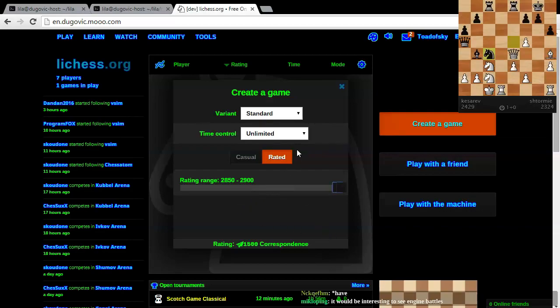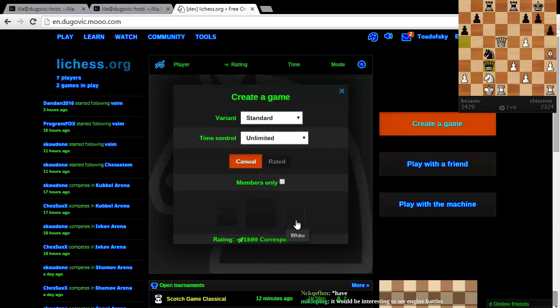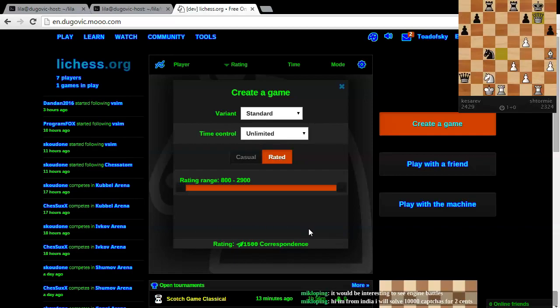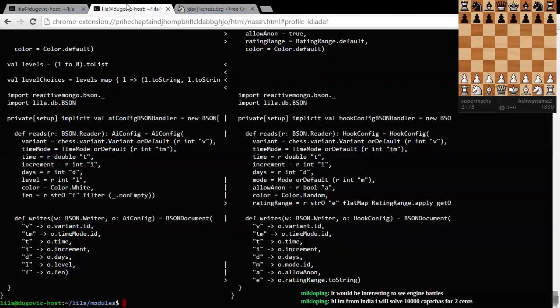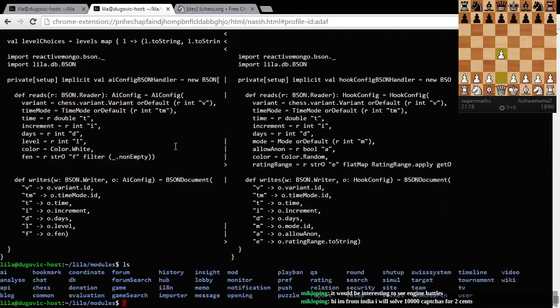I know... Hang on. Where'd my buttons go? You can't find a rated game. Oh. Where did my buttons go? Click casual. Yeah, if I hit casual, then I get the buttons. Rated, you don't have the option. It's random. Yeah, it shouldn't be that... Well, regardless, these are the buttons to produce a game. There is no button to produce a game here. That could be an issue. That's definitely an issue. I understand why. If you can't produce a game, it's kind of hard to play a game.